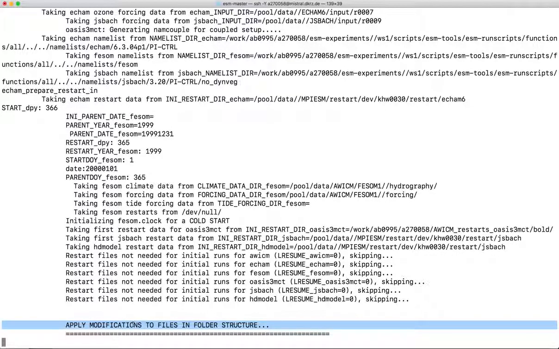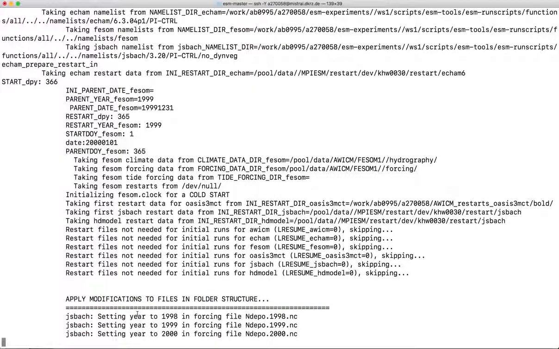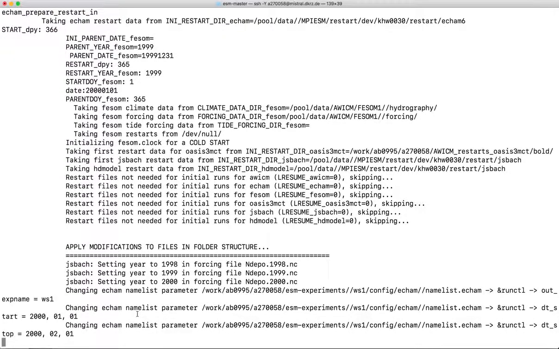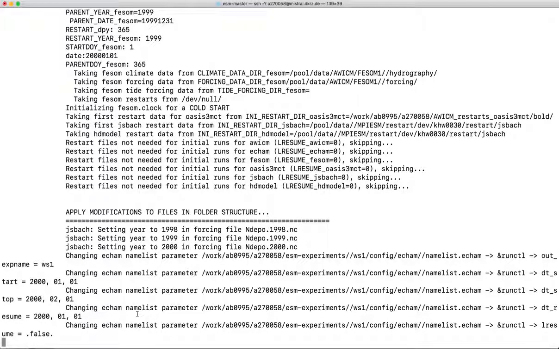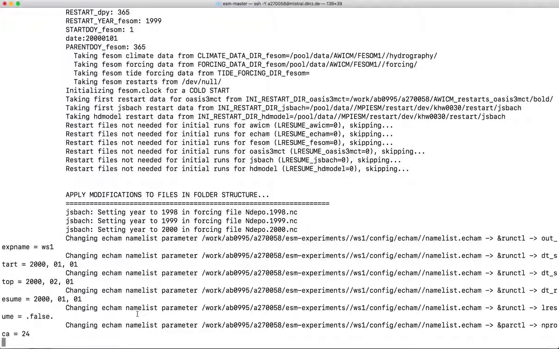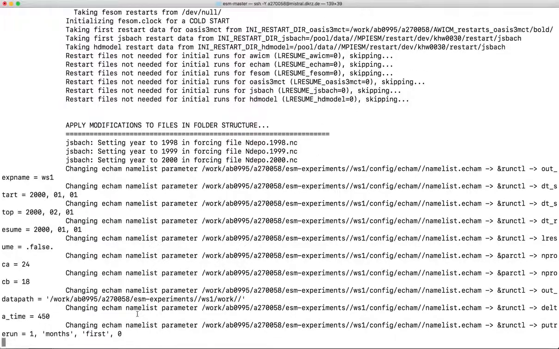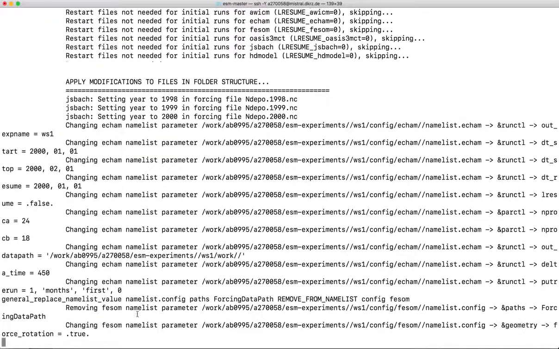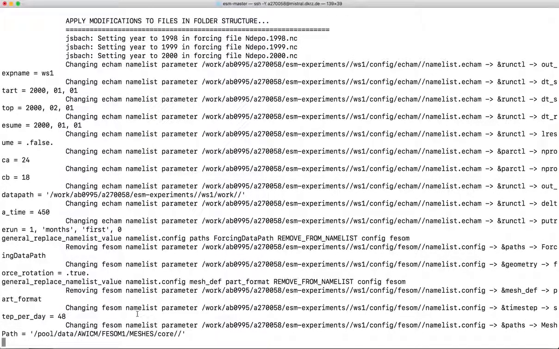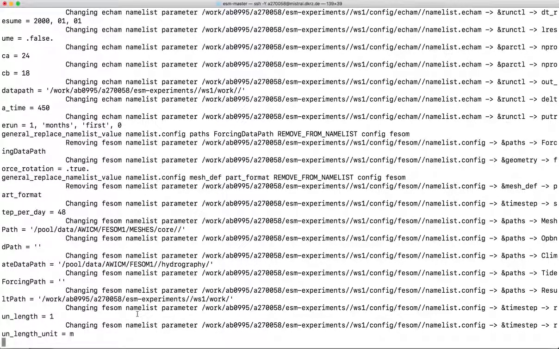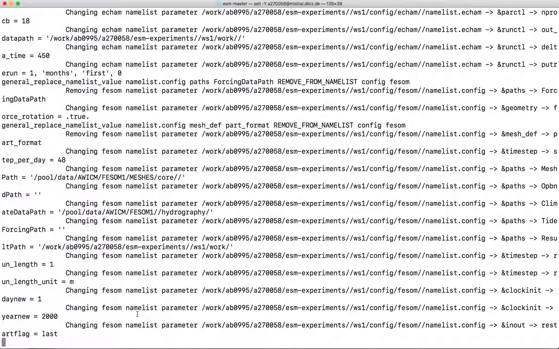And now we start modifying the files in the folder structure. That is important because we are starting with default name lists, for example. And there you see it starts changing the name list of ECAM, changing the start and end date, the number of processors that are used, and a lot of other stuff. So today it seems that Mistral is rather slow, so we have a lot of time watching this. Usually that runs through pretty quickly, and we would be ready to see if everything works by now. Okay, but for the video it's not so bad actually that we have some time to look.